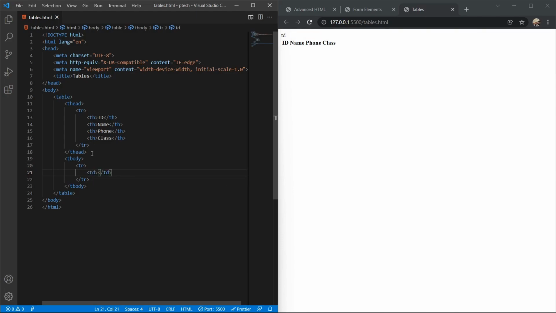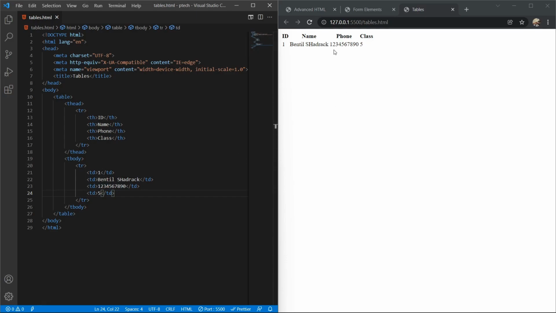So this TD is going to be, what is my ID? 1. What is my name? My name is going to be Bentil Shadrack. What is my phone number? Phone number is going to be 1234567. What is my class? I'm in class 5. Good. So that's how we do that.